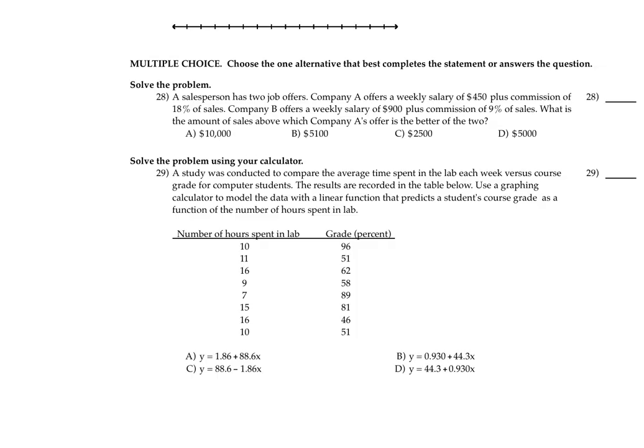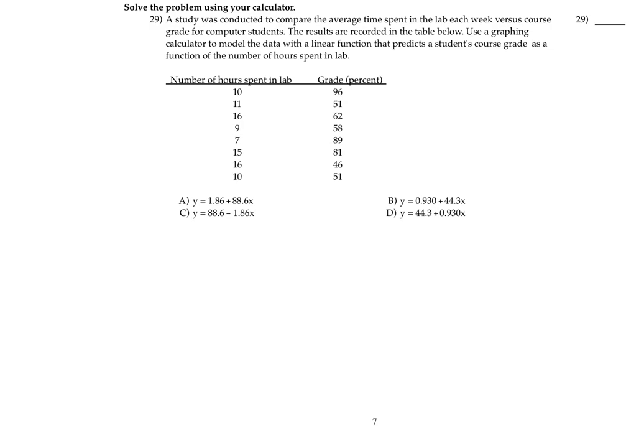And then the last question is the one where you're just going to use the stat function in your calculator to get the slope-intercept form of the equation. I don't really know why, sometimes when we have problems like this, they write the answer a little bit different, and I don't know if it's to throw you off or what, but just notice that when you get your answer, this number here is going to be your slope, okay, because x is listed second. So the number in front of x is always your slope. When you do it in the calculator, I think it's called the a value.